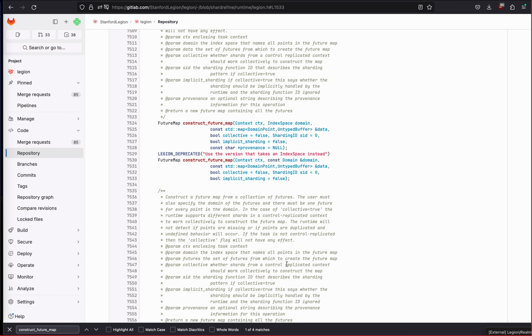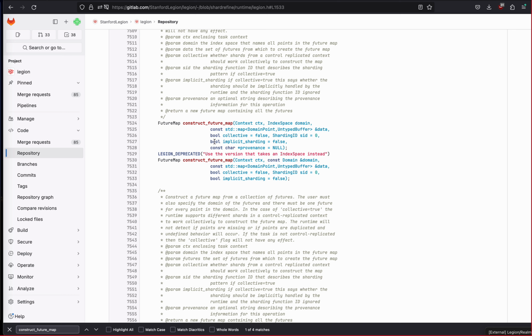Normally in control replication, you're supposed to call into the Legion runtime with the same arguments on each of the shards. We should be able to check that all of those values are exactly the same across all the shards that are passed into Legion. And there is a way to not do this for this construct future map call.